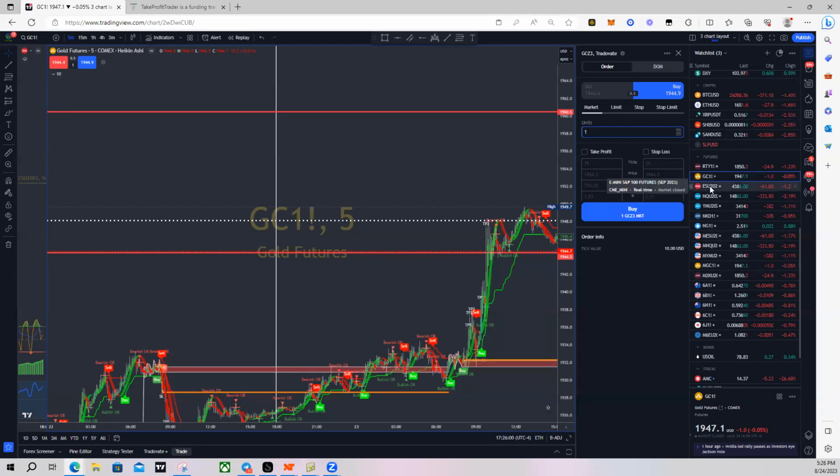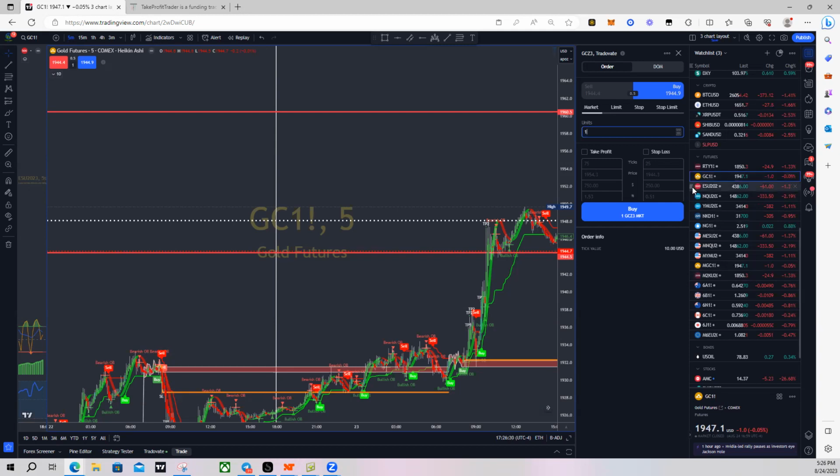Notice you have GC, ES, NQ, YM. Down here, you have MES, micro NQ, micro YM, micro GC, and then micro 2K. So these with the M in front of it are all of the micros. The ones at the top without the M in front of it are the minis. So the mini gold tick value is 10, right? So if I was to take this trade on gold, I'm risking $10 per tick.